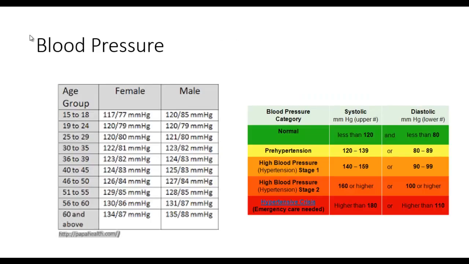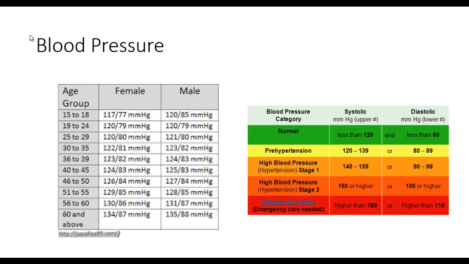Okay, blood pressure. Blood pressure is the amount of force your heart's using to pump blood. In an unhealthy person, we talked about cholesterol. We talked about being unhealthy and the lungs having to work harder to exchange gases, things of that nature. All that's going to do is make your heart work harder and therefore have a higher blood pressure rating. A healthy blood pressure rating, and there's a lot of kind of a scale here, but healthy is like 120 over 80. If you see 120 over 80, you're good to go.